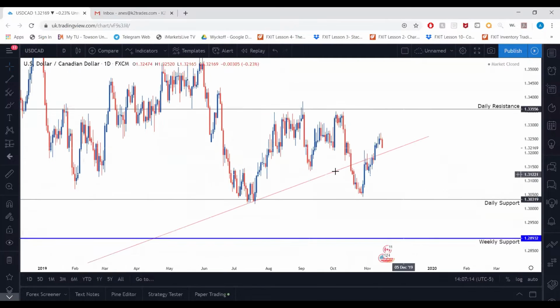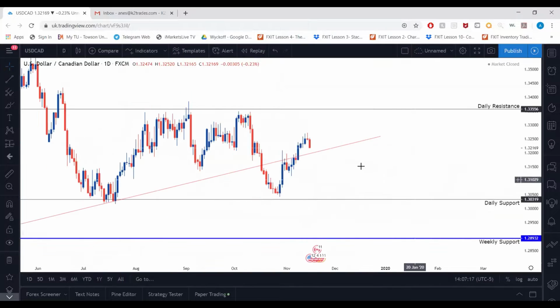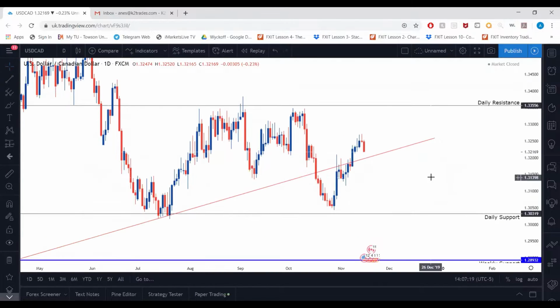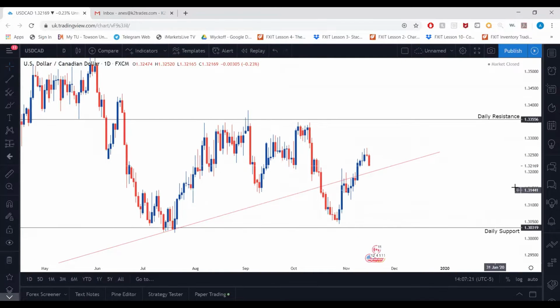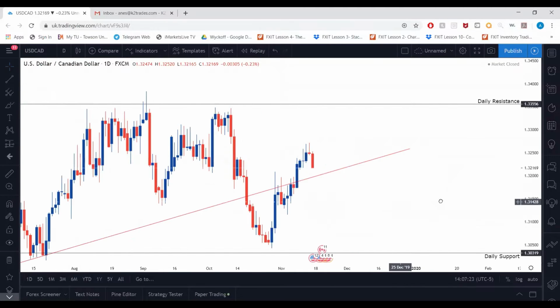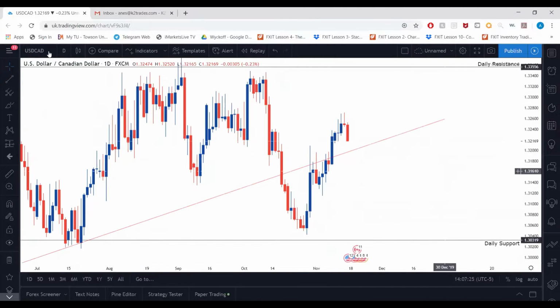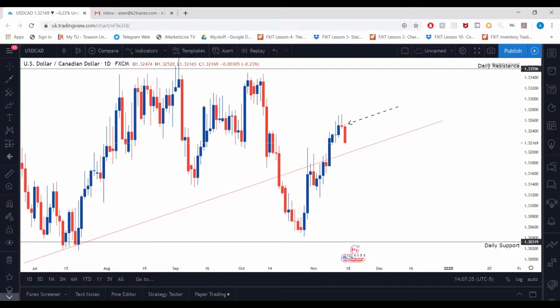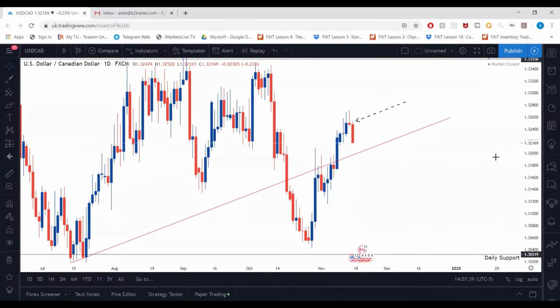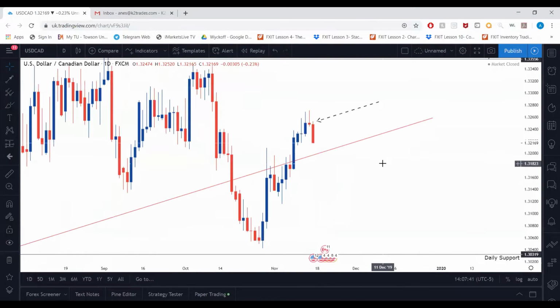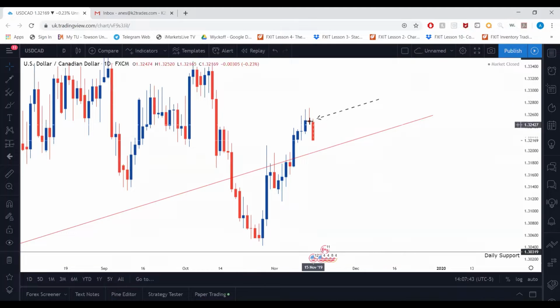We had the breakout of the weekly uptrend here, but obviously the price came back up and it closed above that. The only thing right here that is important to point out is this candlestick formation on the daily, which is related to evening star. Those who've been in the previous webinars, they know I mentioned this all the time. It's one of the powerful bearish reversal patterns.